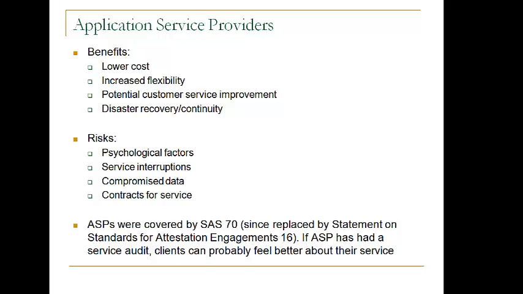ASPs were covered by SAS 70, which has been replaced by the Statement on Standards for Attestation Engagements number 16. We want to make sure that if we're considering using an ASP for any service, especially a critical service like payroll or data processing, that ASP has had some kind of service audit. So some third-party audit firm has come in there and said, yes, they're executing these processes appropriately, they're protecting their data adequately, and things along those lines. We want to make sure that someone can verify or vouch for this company before we consider letting them have access to our data.